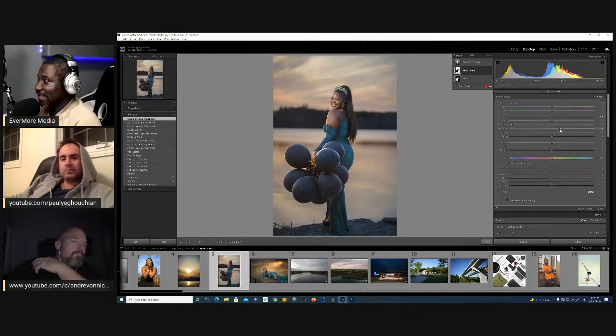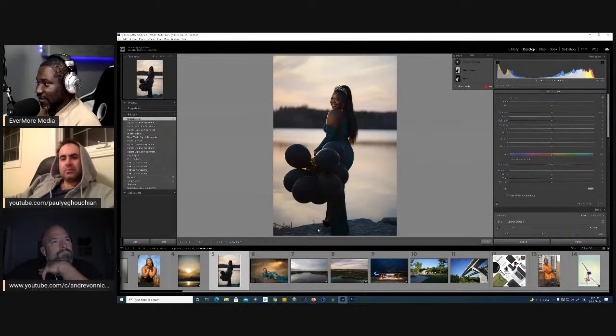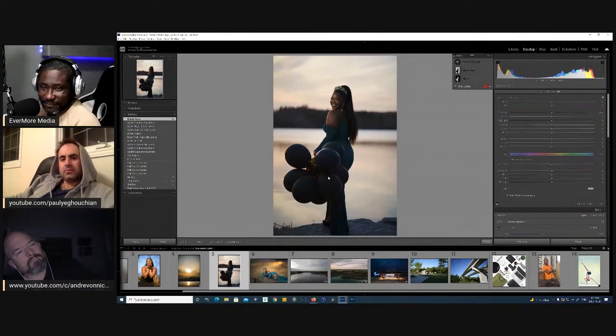This workflow works better for me, especially in natural light situations, because with the cameras these days with so much dynamic range, even when you underexpose, as you can see here, the data is there. This was taken with the A7 III, and you can see all the data in the shadows was there, because this is the original image. All the data is still there on the subject.